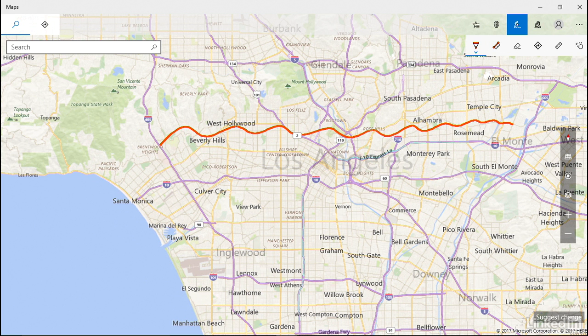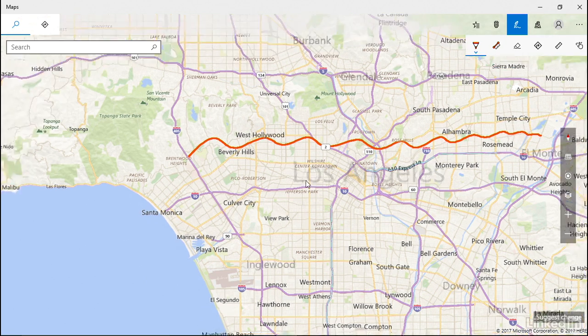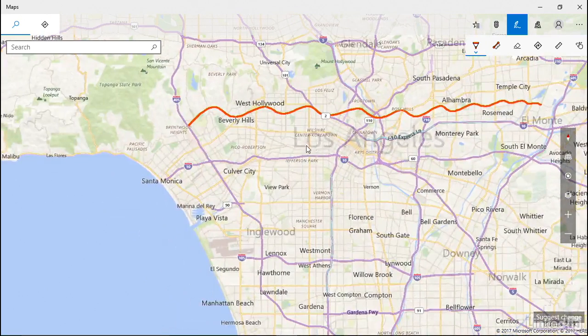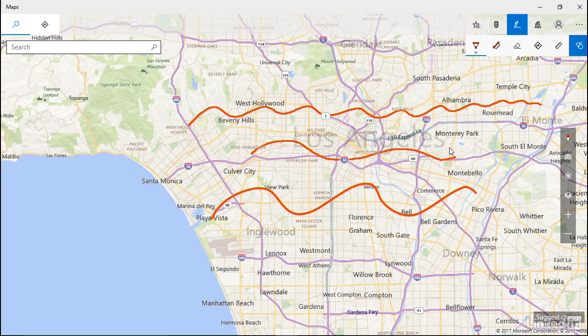But if we look at this inking toolbar, there's a button over here on the far right for touch writing. With that turned off, if I bring my mouse here and click and drag with my mouse, I'm moving the map. But if I turn touch writing on, then when I drag with my mouse, I'm drawing a line. Or if you have a computer with a touch screen, you can use your finger to draw a line.